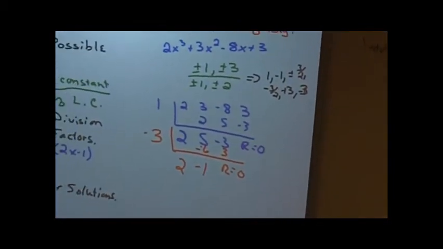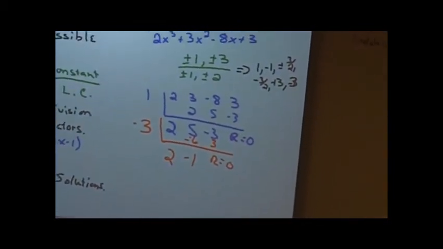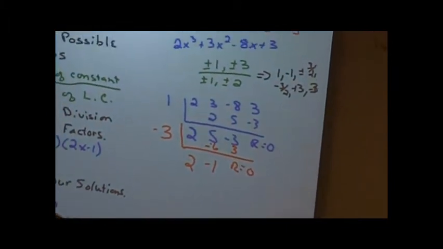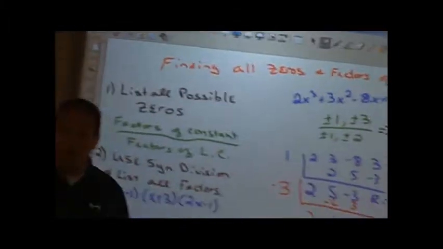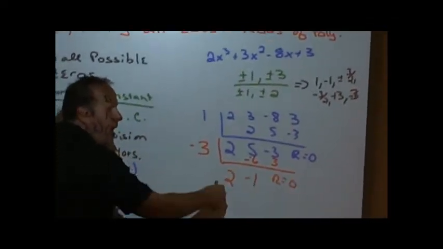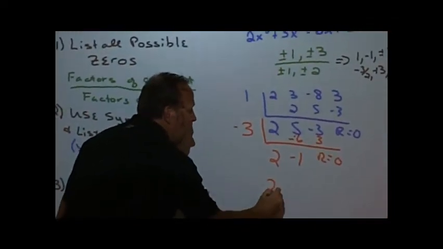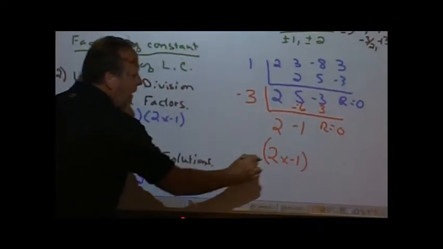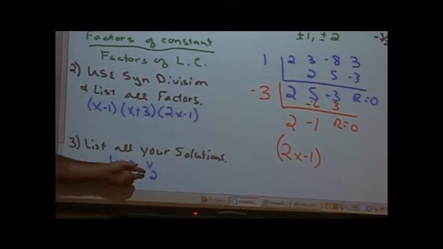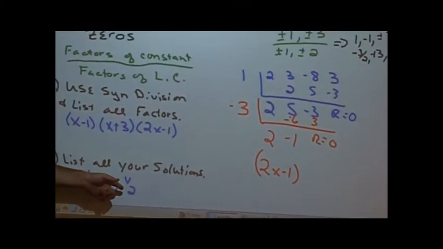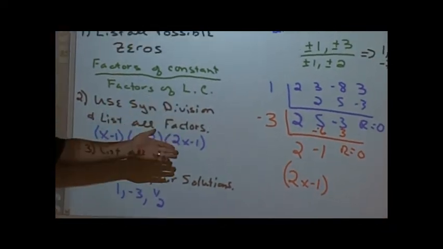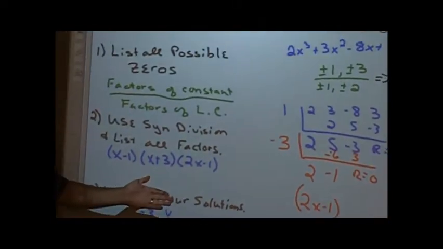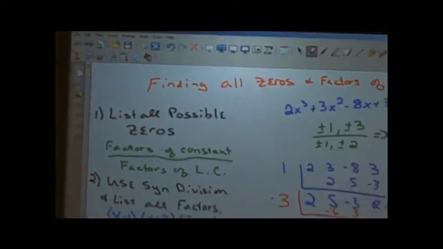So if I know negative 3 works, I know my factor is x plus 3. But I've got stuff here, right? This is my constant, this is my x: 2x minus 1. That's another factor, and therefore my 0 is a positive 1/2. So if you want to do synthetic division, people, you keep doing it that way. I myself would rather factor down because I know how to do it.